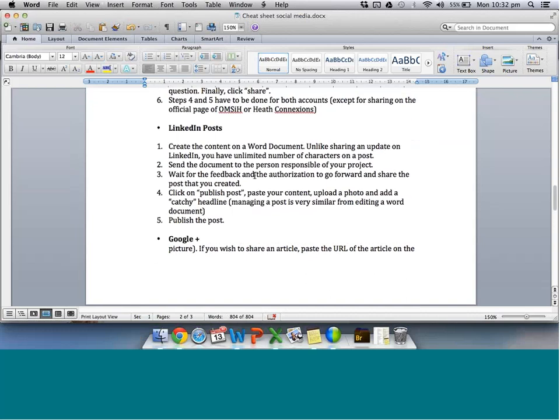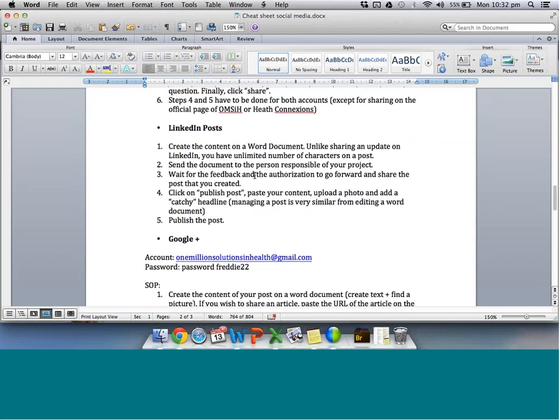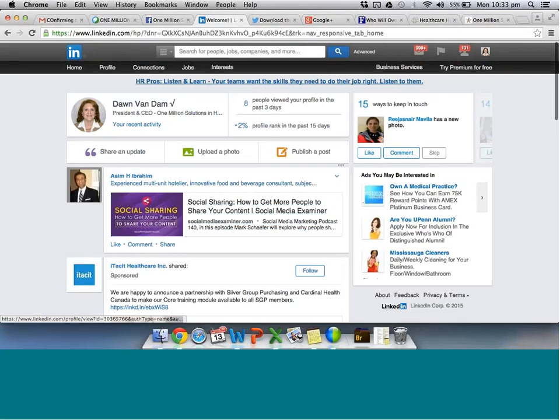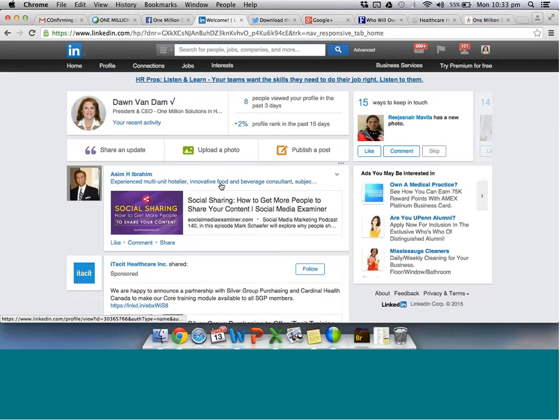I'll just add that our goal is to take all the press releases that we've been doing and are doing, and turn each press release into a post like this. We need to change it a little bit so the copy is not exactly the same. Fundamentally, like you said before, it's kind of like a blog, but it's on LinkedIn, so a lot more people can see it, and it can drive people to say, oh, that's really interesting, I'm going to give you a call, or I'm going to connect with you. That's right, yes.